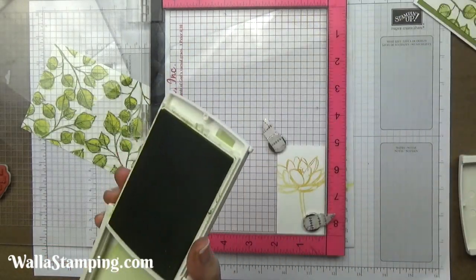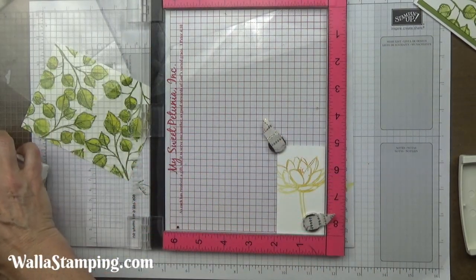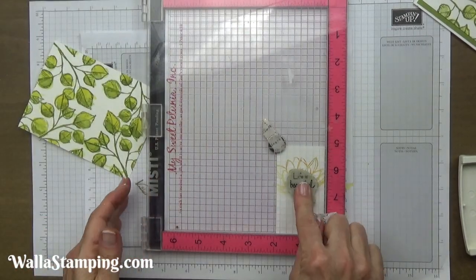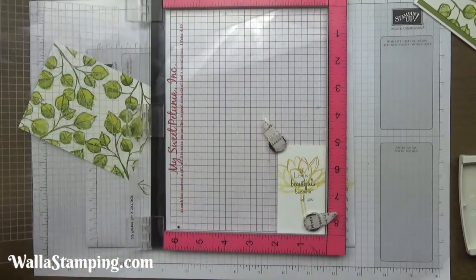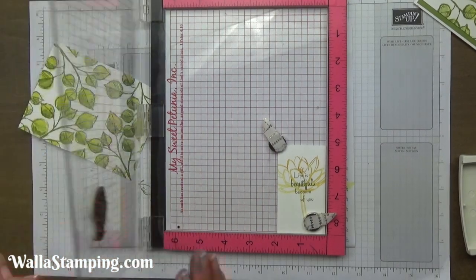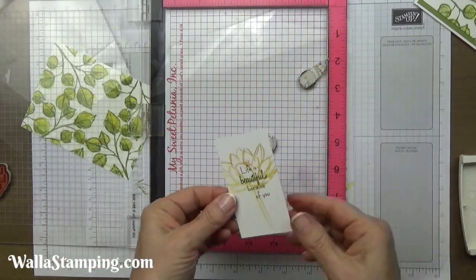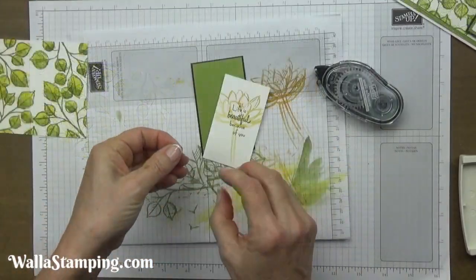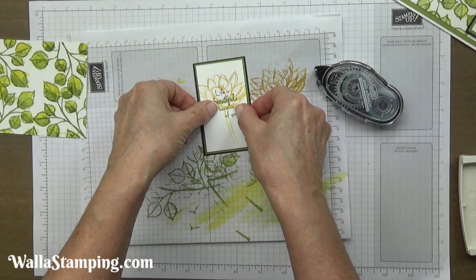All right, I'm going to dry the water out of the lid of this because I don't want to be dripping that soupy ink anywhere. I'm going to ink up my sentiment. And the reason I'm using my Misty is because sometimes with stamps like this, I cannot get them stamped straight to save my life. So I like using a stamp positioning tool to give me a hand. And it allows me to stamp it twice so that I can get a darker image. It's a win-win situation. Pop that on top of my other matted piece.